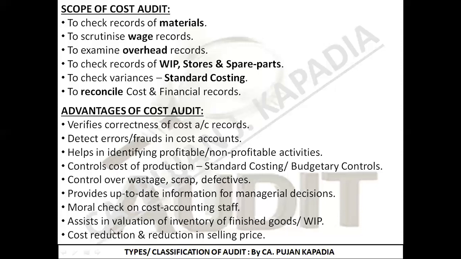Next point is cost reduction and reduction in selling price. Now, if I know where I am going over budget, that is where I am incurring expenditure which was not supposed to be incurred, I am getting the idea where I am incurring additional overheads. If I know about the same, it becomes easier for me to target that particular segment and keep a strict control over the spending in that area. So by this technique, I may control my cost, and if my cost is falling, definitely the selling price of the product is going to come down, and so my product can be more competitive in the market. So friends, all these are the advantages of cost audit.